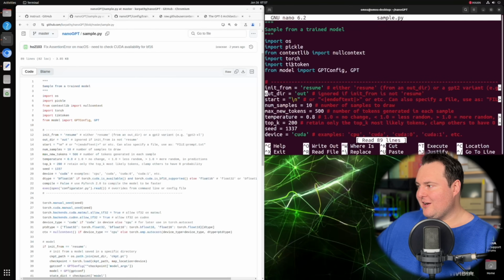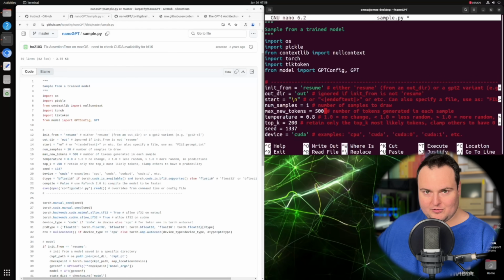So from here, we can see the number of samples that we're generating, which right now is 10. Let's just drop that to 1. The number of new tokens is 500 right now, and let's just drop that down to 150. Essentially, as opposed to the large amount of outputted text we saw earlier, this will just output a much smaller amount of text, so we can get a better grasp of seeing the model work in real time, if you will.